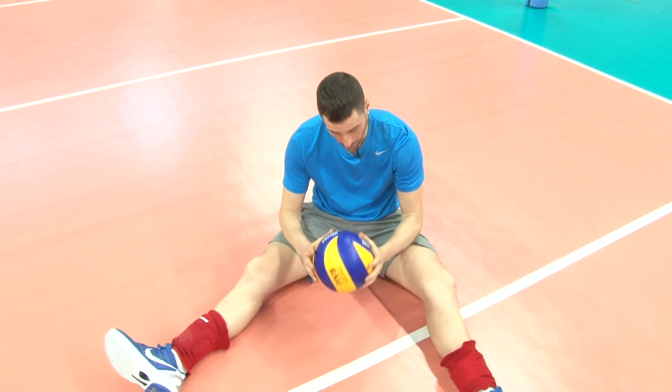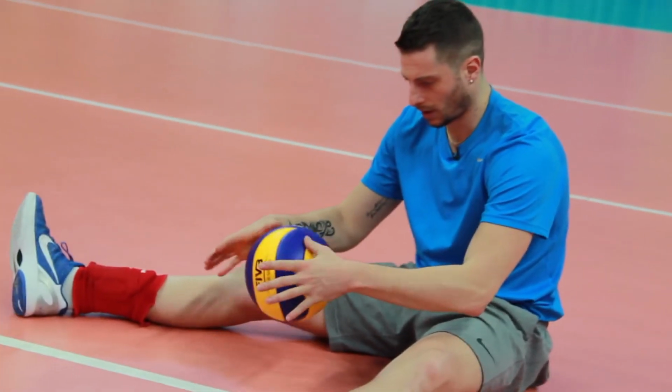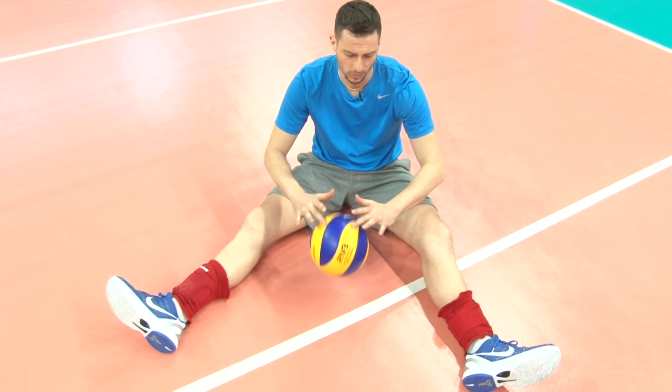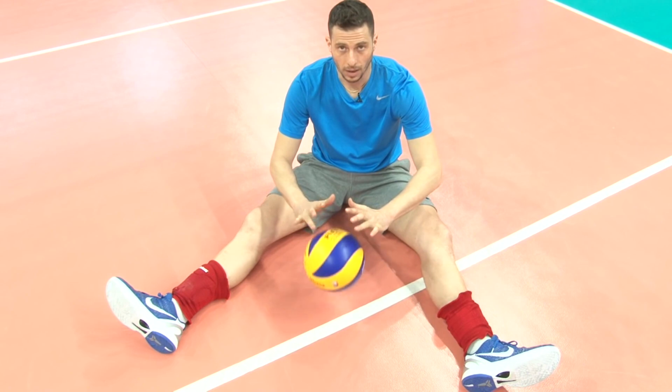You must take the ball and start to set only with the first 2 fingers. After, you will go with the second 2 fingers, maybe 10 times for every finger. Like this.